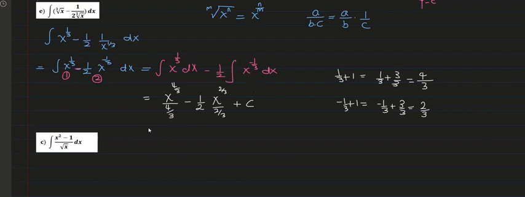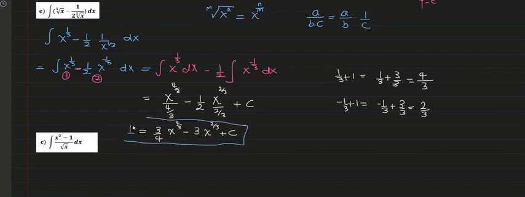Of course, we can rewrite this in a more convenient form. If we divide by 4 over 3, this is equivalent to 3 over 4 times x to the power 4 over 3. And then these two here can be simplified into 3, and x will be to the power of 2 over 3, and then plus c. So we'll have this as our final result.